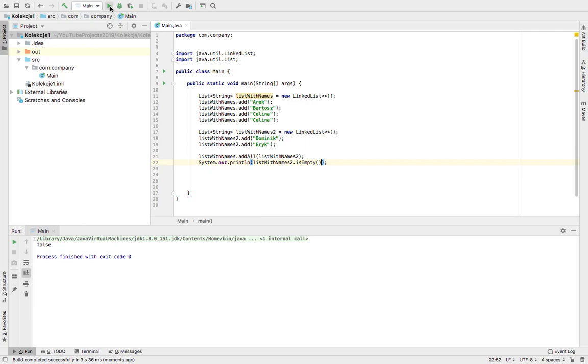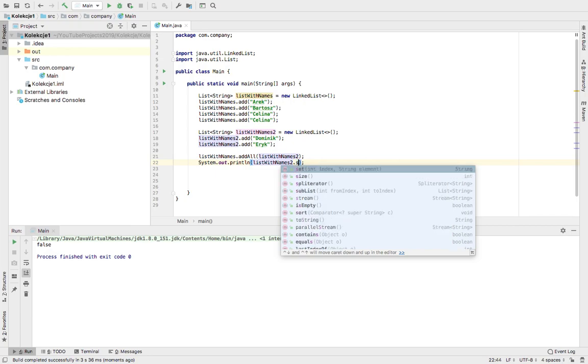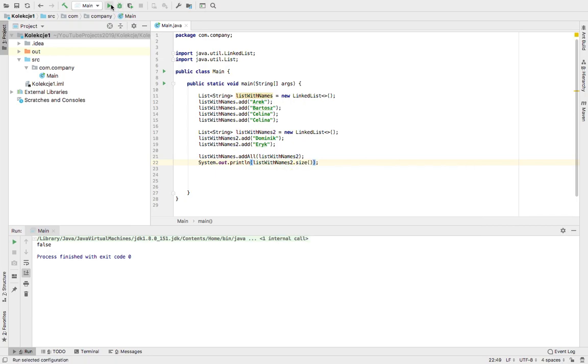The argumentless size method returns the number of items in the list. I will use it. I have two elements in my list with names two. The indexOf method takes a list element as a parameter and returns the index of the first occurrence.